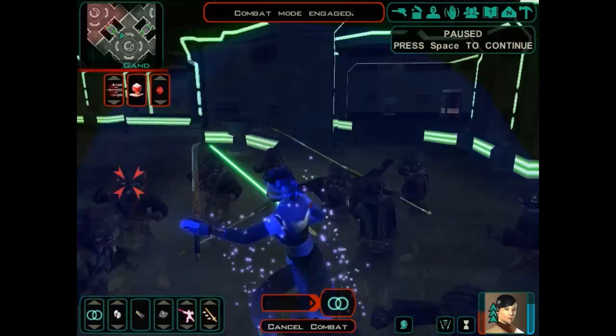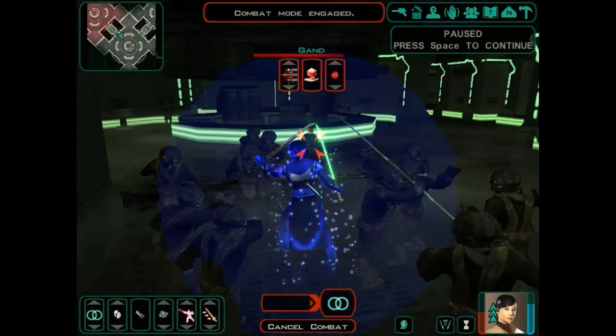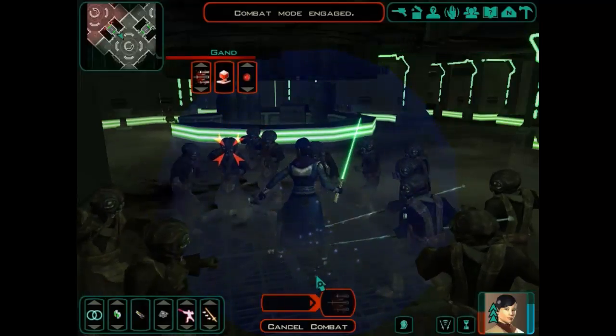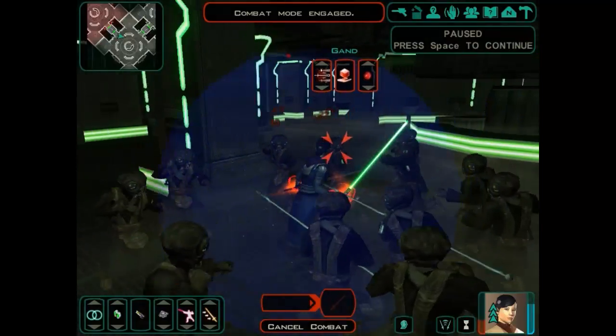But they didn't take a lot of damage. There's so many of them. This is crazy. Can we use, get some... The Achani shield. Right, let's see how quickly they go down. Oh my god, this is bad.